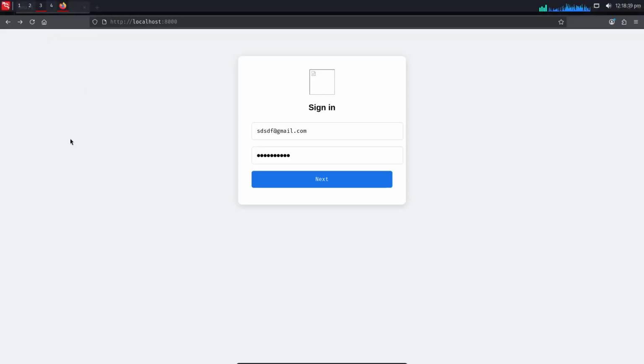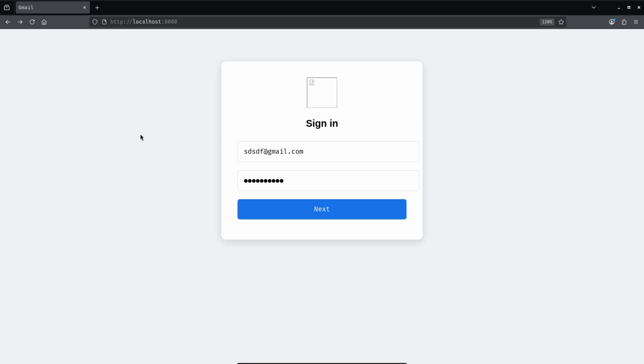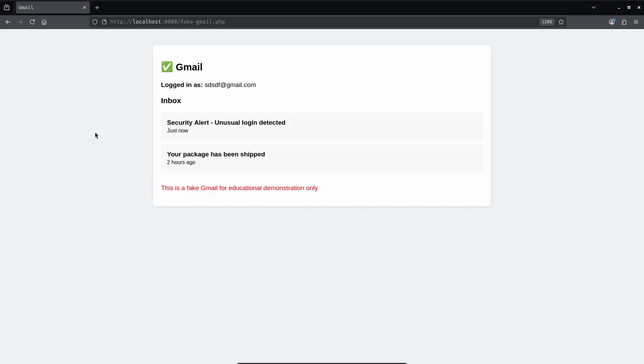As you can see, I've got a website loaded here right now. Don't worry, as we go I'm going to tell you real world situations as well. Consider this page as a Gmail page. Consider a victim that has gotten this page through a phishing link, where the Evilginx framework is being used. The victim enters his Gmail and password. As he logs in, Evilginx, a phishing framework, captures his session tokens and sends them to your personal server.